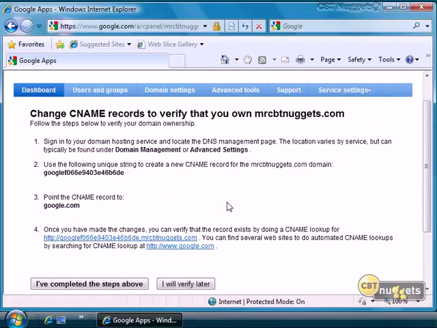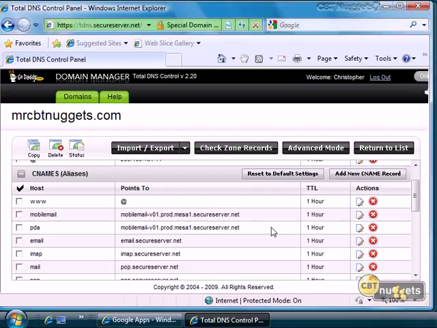So it takes a little bit of time, and I'm going to go ahead and set up everything behind the scenes. Just go to your domain hosting service and follow the steps to change a CNAME or create a new CNAME record for the domain, so that it'll be able to point to it. So just to show you, I'm going to add a new CNAME record. And remember, I told you I didn't want you to see how I logged in and did everything, but under GoDaddy's Domain Manager, under Total DNS Control, you can come in here and do this.